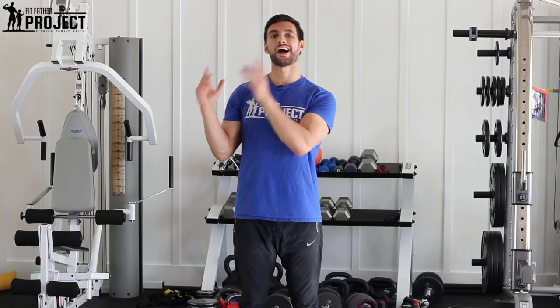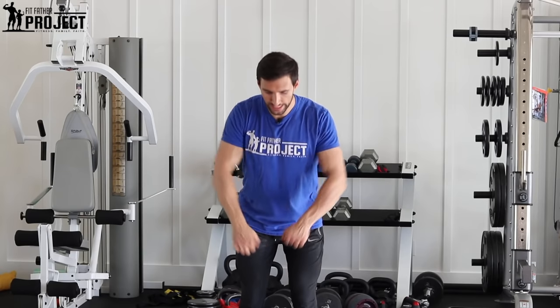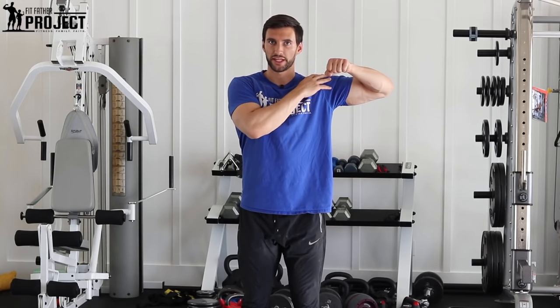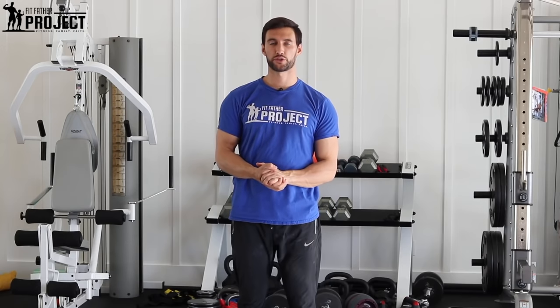Overall, this exercise is very interesting because some people can do it and some people should probably steer away from it. You can tell based on your impingement history and whether you've had shoulder issues. Overall, this is something you want to do at the end of the workout at higher reps. And even if you have no problems with this exercise, try it out with the dumbbells — try it with that hinge and that external rotation, still keeping the dumbbells tight to your body as you come up. Pause and hold it at the top for that good peak contraction and externally rotate a little bit. I think you're really going to enjoy that version of the exercise.